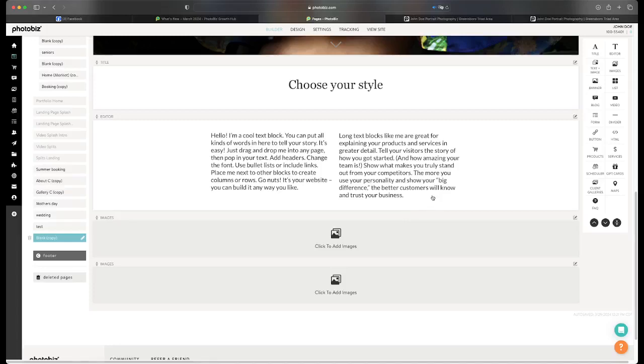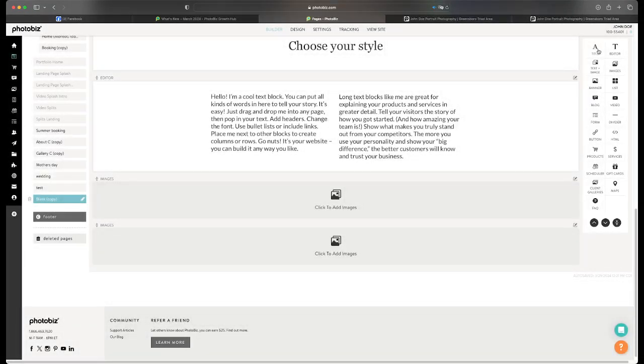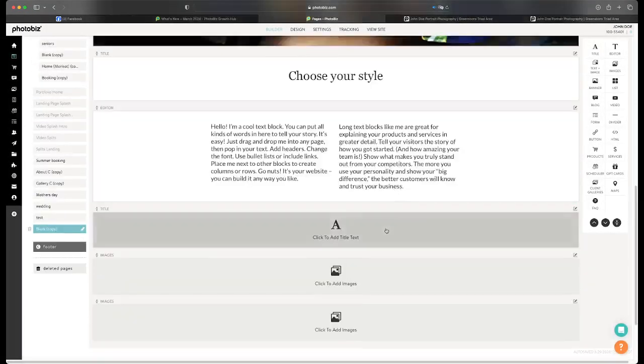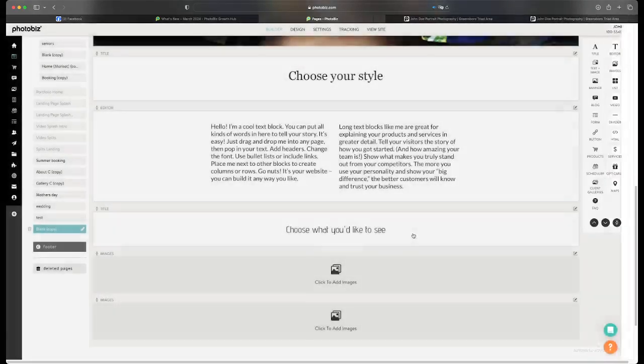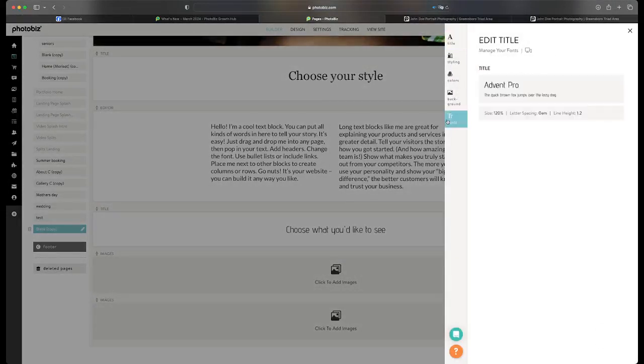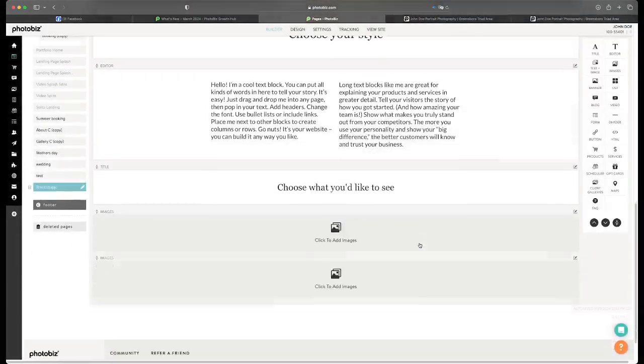So we got this far. Next, this is where we're going to add some images. So this is where we're going to add a secondary navigation, I like to call it. So we're going to bring that down here. I'm just going to add something that I choose to see. There we go. Changing that font again. Go over here. Change it to Georgia. There we go. Keep it like that. Looks good.